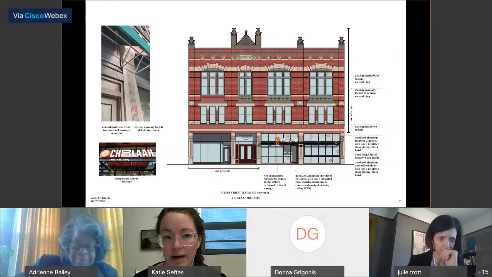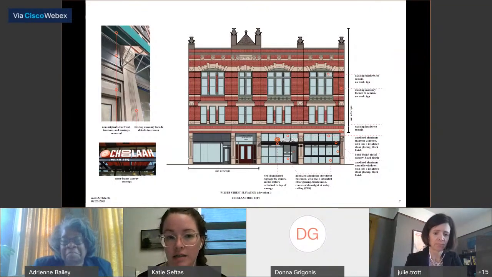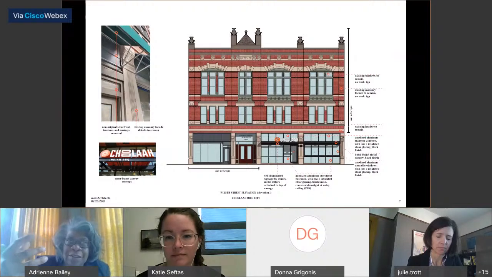This kind of extruded letter condition, and the canopy will be open, so you can see through that, which we think is a nice design feature. That's interesting. So when I walk underneath, I'll see the letter extruding toward the building.